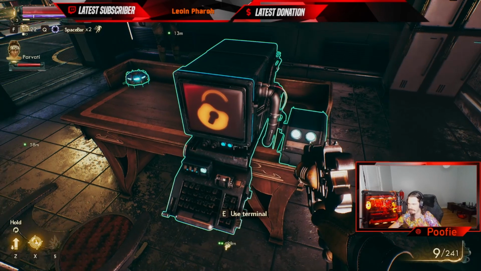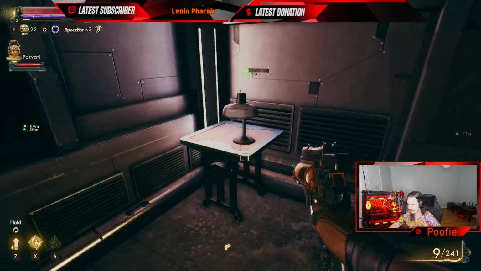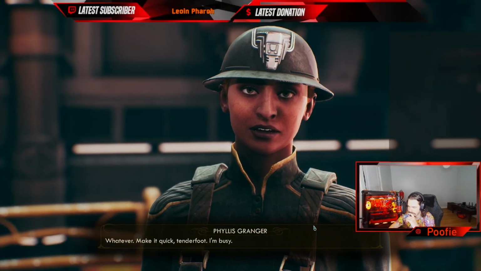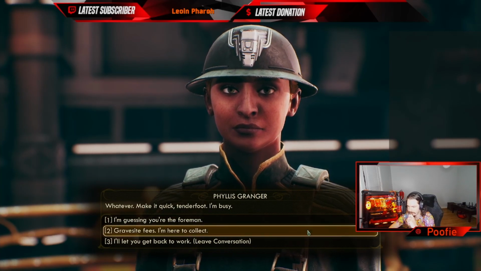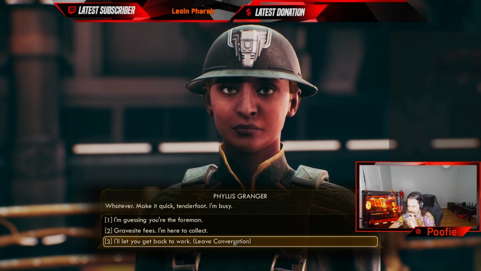It's a start. No. Don't. Oh man, I did not mean to steal that. Gosh darn it. You the new worker? Whatever. Make it quick, Tenderfoot. I'm busy. Oh, she's rude. I'm guessing you're the foreman. Gravesite fees, I'm here to collect. I'll let you get back to your work.